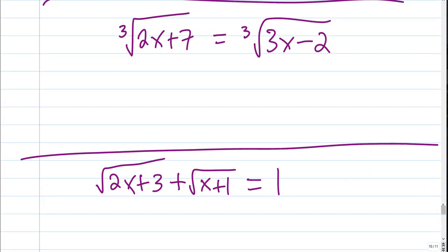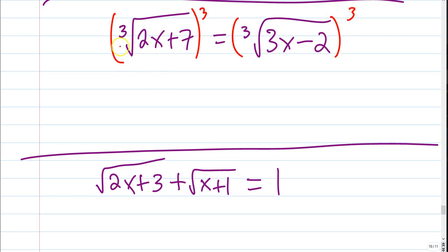This one is so funny. It shows up on the test, and it just terrifies people. Oh my gosh, there's multiple radicals. The world is going to shut down. Guys, look at this. Both of these radicals are isolated. So undo them. How do I undo a third root? Well, if we undo a second root with a second power, we would undo a third root with a third power.